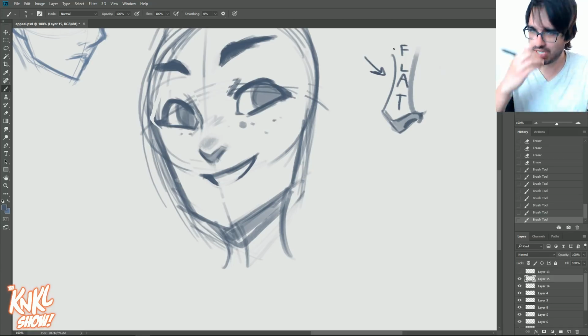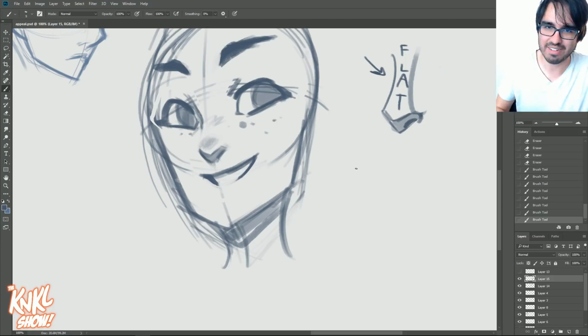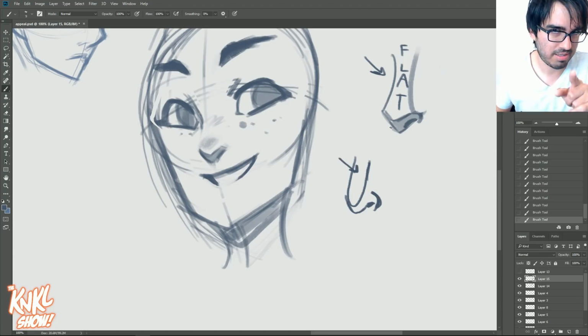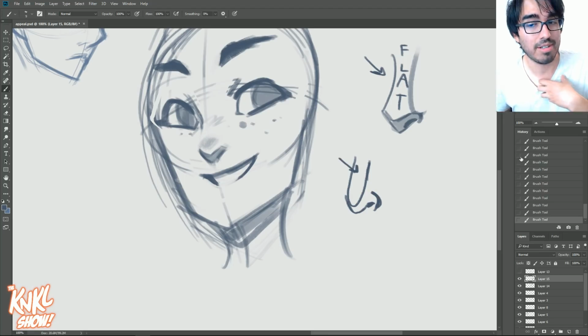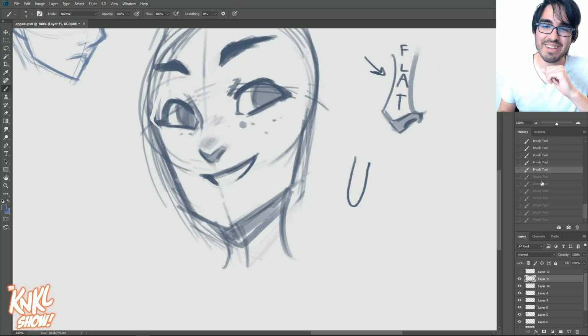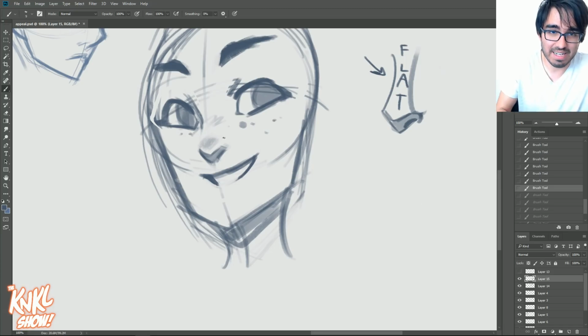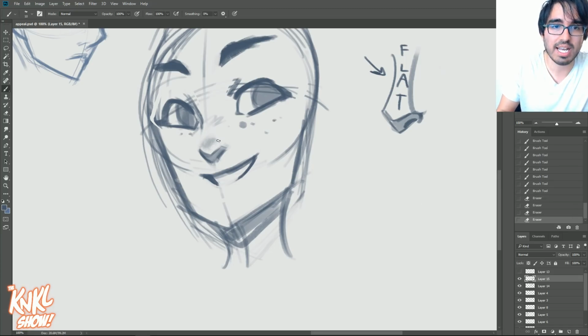If it looks like a popsicle stick, if it looks like a straight up and down, a lot of people kind of do this thing. They'll draw that shape, and then they'll try to like connect a nose in there. Don't do this. I say it because I used to do it all the time, and it looks terrible. Okay? Unless that's your exact style that you're going for. I find that putting a little bit of this shading in there, again, it helps to break that up. So break it up, people. So let's continue with this.